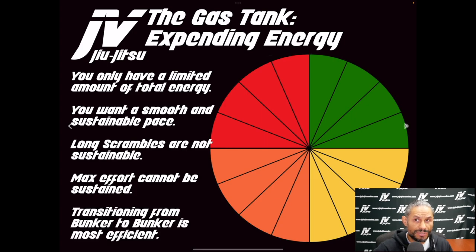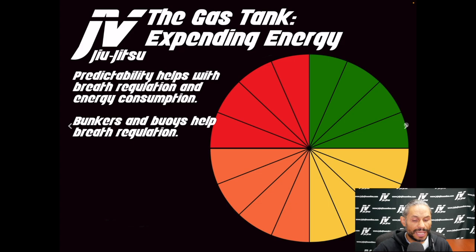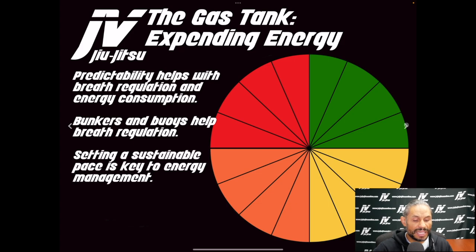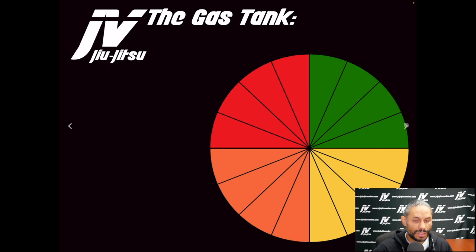Transitioning from bunker to bunker is most effective to regulate your breath. Predictability helps with breath regulation and energy consumption. Bunkers and buoys help breath regulation. Setting a sustainable pace is key to energy management. Making an opponent work harder while you are regulated generates fatigue. This is how you do it, people.